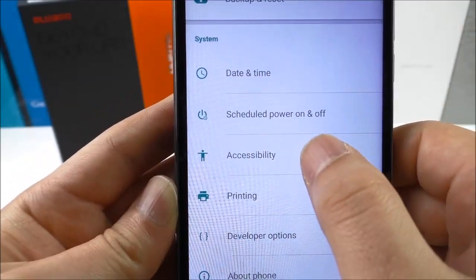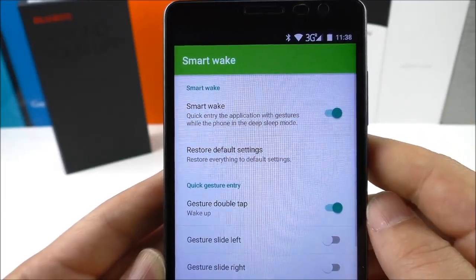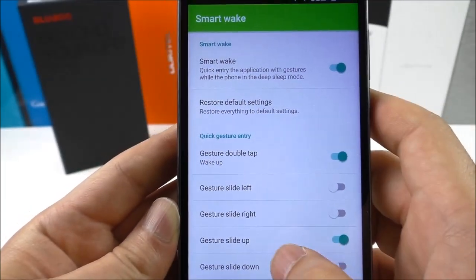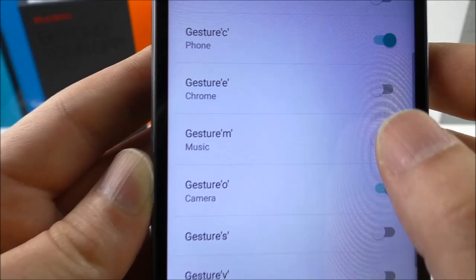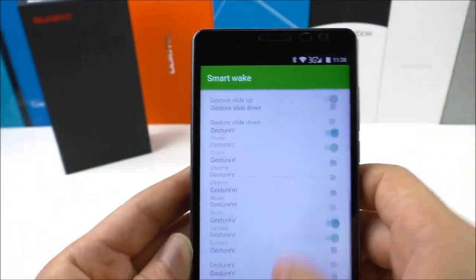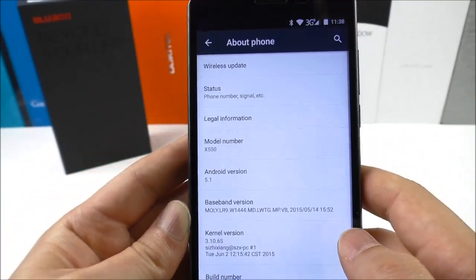Then we find here the accessibility. Inside here we find the smart wake settings. You can double tap to wake, slide up to unlock directly. You can draw a C to start the phone dialer. You can draw M for music player and so on. Different off-screen gestures. And we find here the developer options in about phone.